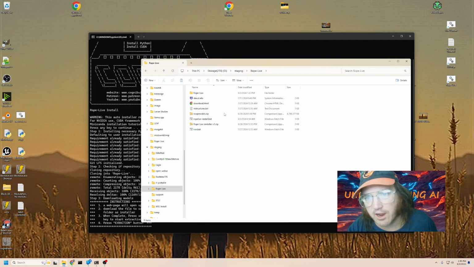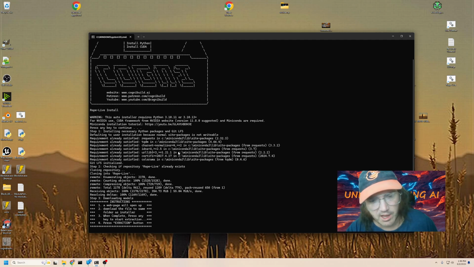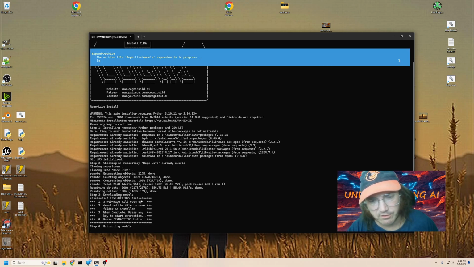Okay, we're back now, and you can see it downloaded this thing called rope models. Now, I misspelled that. It should be rope, but it says rope. It's fine. So we actually have our folder. So now we can go back here, and we can press a button. So it's going to extract models. Now notice this blue thing opens up.